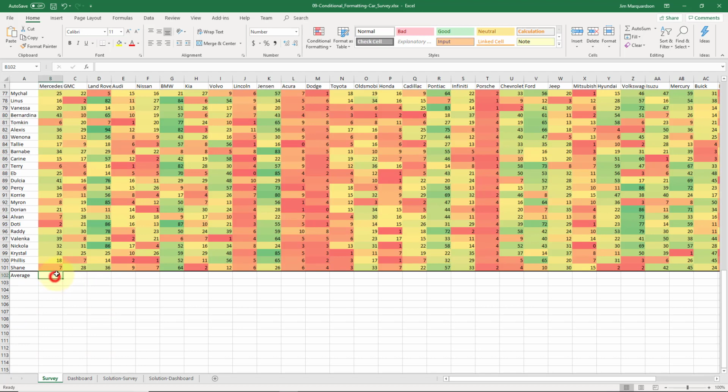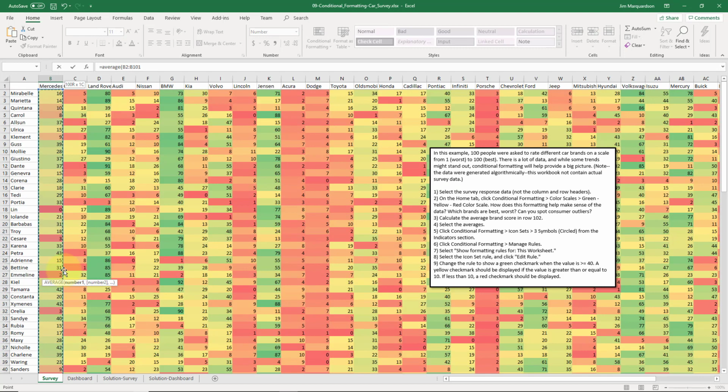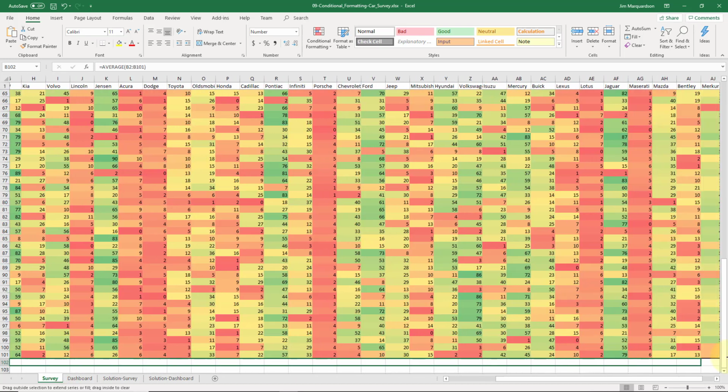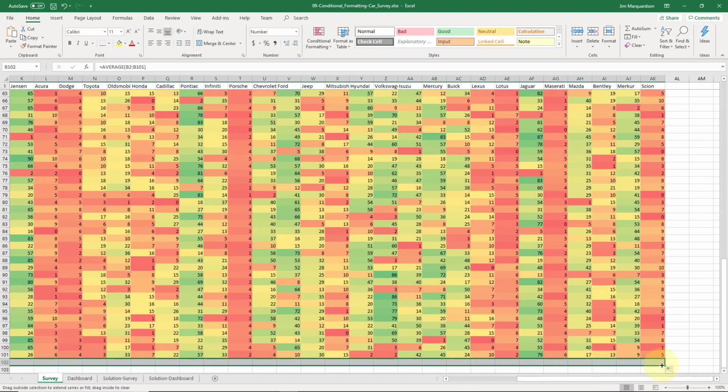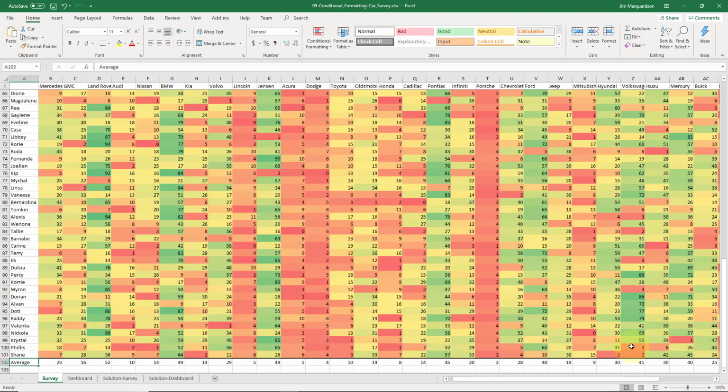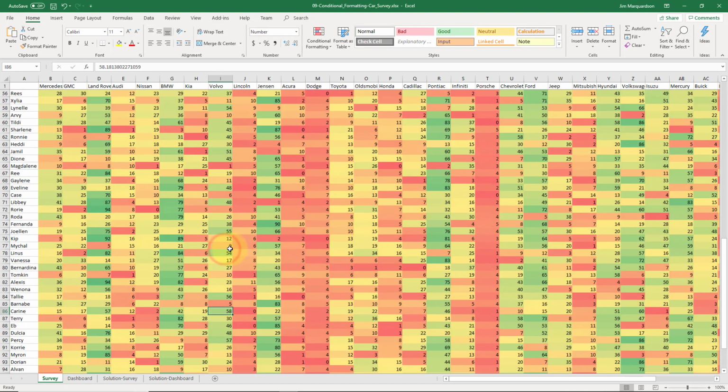Now we've got a column here, the average, we can say equals average, hit the up arrow key and up, and hit the down arrow key once because I don't want that header. Calculate the average for each of these cars. So I'm just going to drag this to the right, trying not to overshoot. And the average is computed just great. But it's just real plain boring now. I like all these other colors I've gotten here.